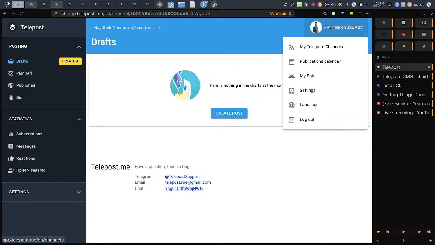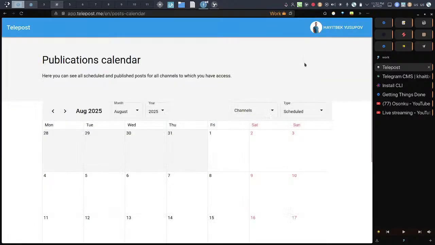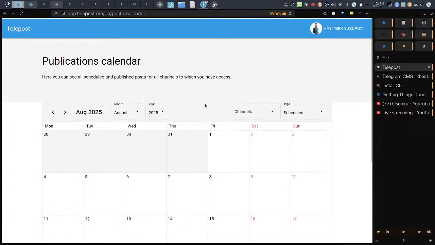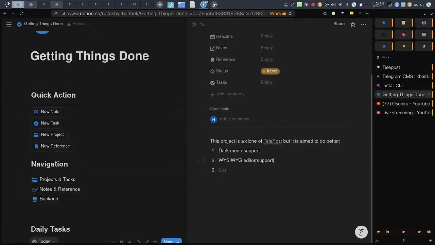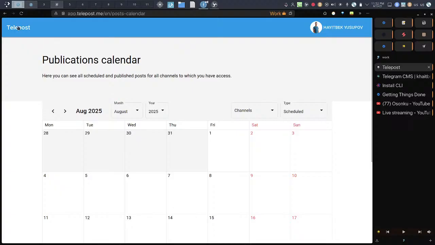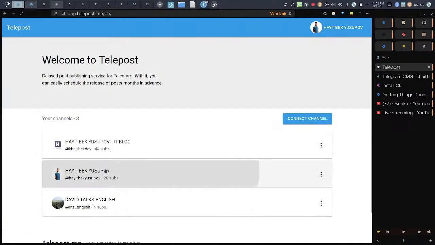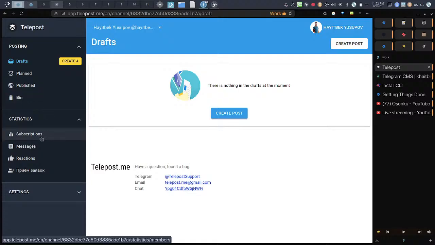Another thing I might improve, we can figure it out as we go along, but I definitely want to improve the calendar view, and I also want to have channel analytics. Telepost lacks analytics, to be honest. I have connected my channels to it, but I cannot see any type of data related to my channels.